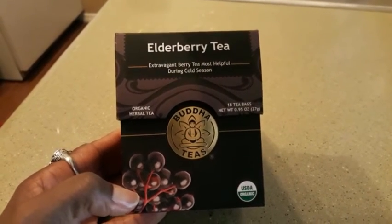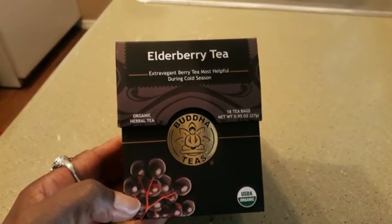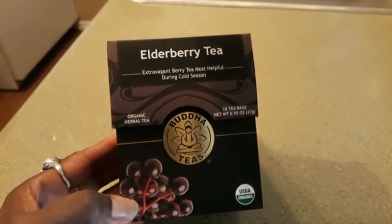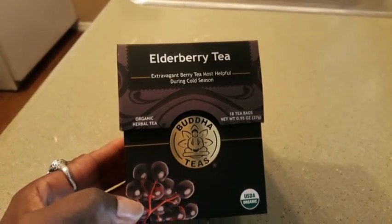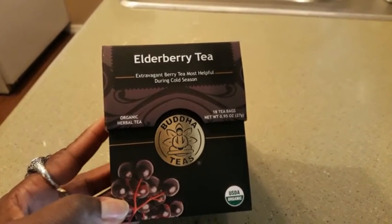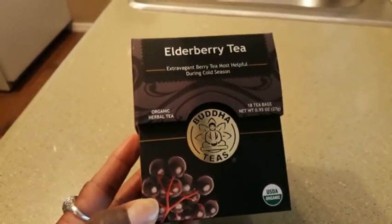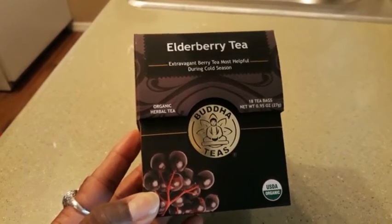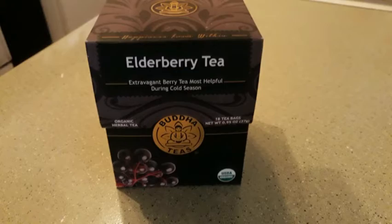Now, it doesn't taste very good, but you can add as much honey as you want and try to do at least 2 cups a week consistently, and this will definitely help boost your immune system. Other than washing our hands and making sure we sanitize around the house and wherever we go, this is perfect. It's just what you need to survive the cold and flu season. Give it a shot.